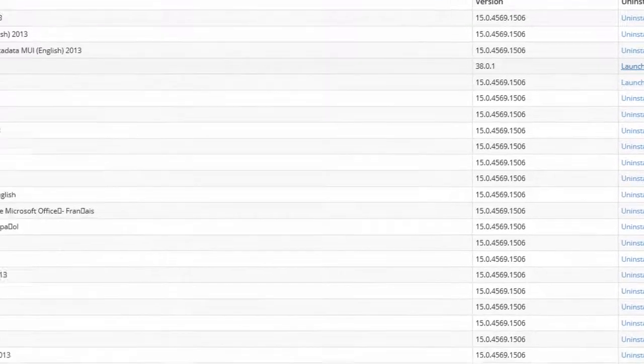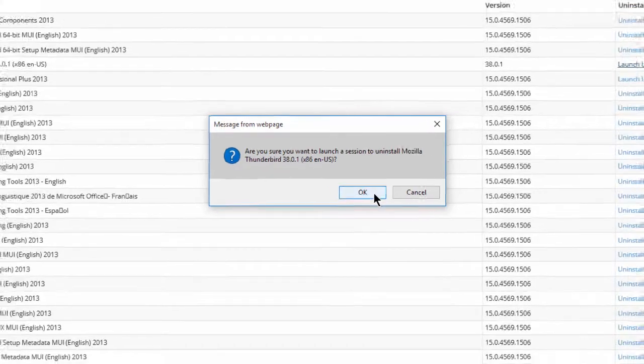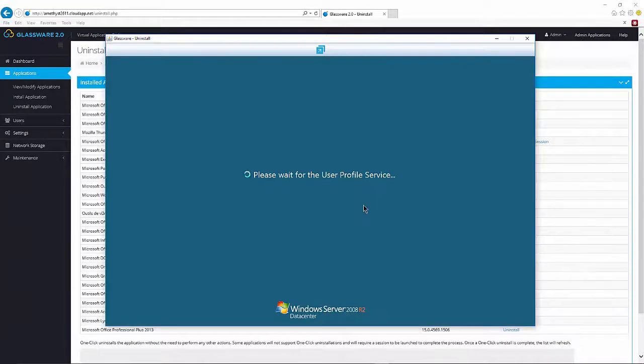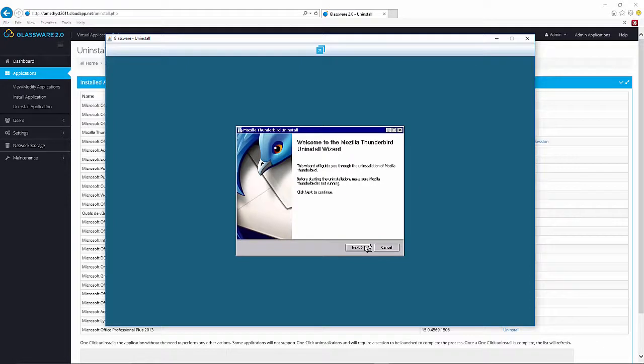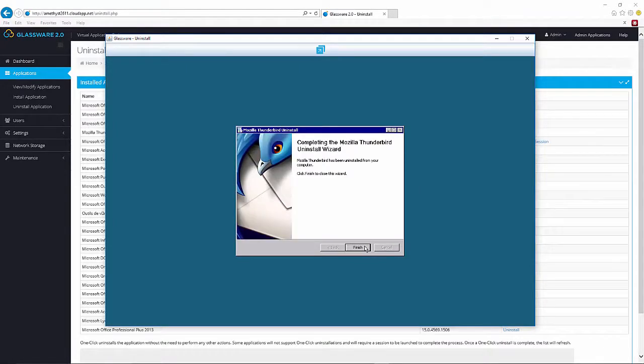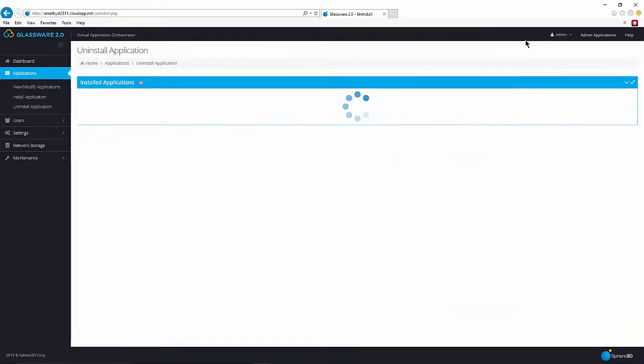Glassware automatically identifies the right uninstall process to follow, making the whole process as simple as possible. Here, Thunderbird must be uninstalled manually, and so a remote session to the installer is created to allow me to proceed. I'll quickly complete the uninstall, like so, and then close the remote session. And that's Thunderbird uninstalled.